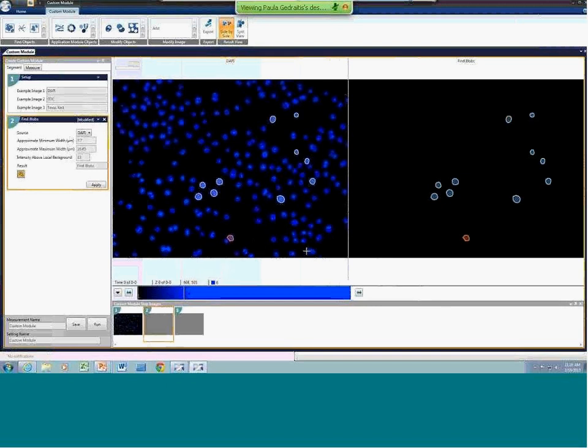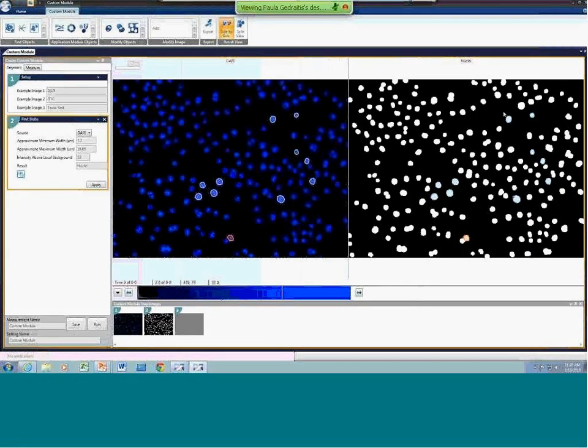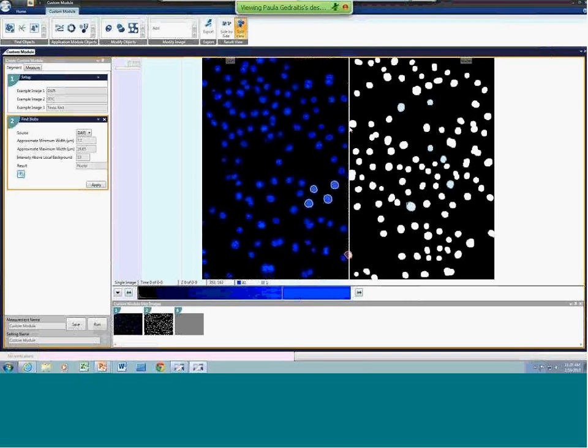I've gotten a representative sampling of the different nuclei I want to test. I can just go ahead and name my results. In this case, it will be nuclei. And you will see how it's found all of those nuclei. You can either look at this side-by-side view, or to see them overlaid, you can go to the split view option here. And this line becomes a divider that I can move left and right.